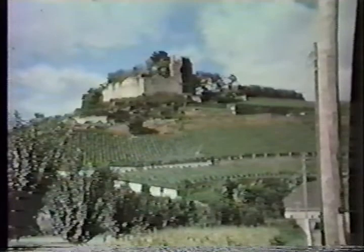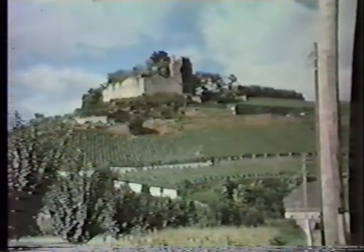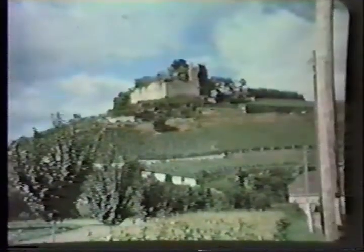Okay, that was the one on the way to Germany. It was up on the hill along the Rhine and it's ruins. But someone told us someone was living in it. We thought it was kind of funny the way they planted this stuff in rows going down the hill. Seems like we usually plant around the hill, if you're on a hill. That's only been there all those hundreds of years, so all the soil's washed away. That's right, no hill there anymore. That's all eroded. They're not growing a crop.